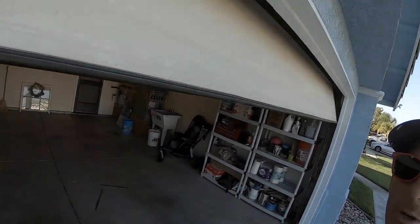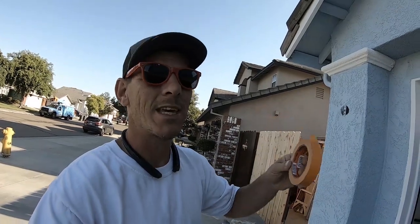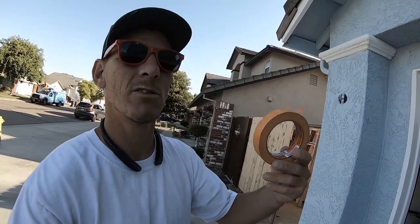So what we're gonna do is we're gonna put some tape right here on this. I like to use this orange frog tape. You could use any kind of tape. Blue tape, however, probably wouldn't be the best option, because that's for delicate surfaces. And this production tape, it's a little more sticky for like dusty outside crappy like areas. I like to use this orange stuff.